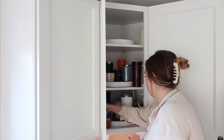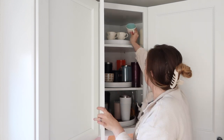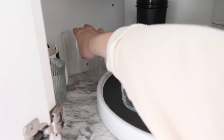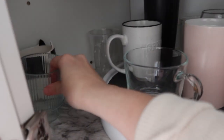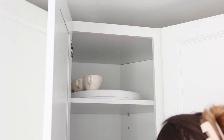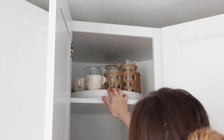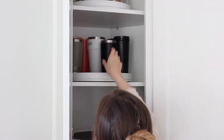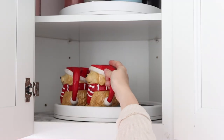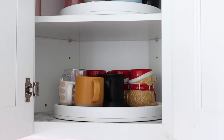I decided to organize this cabinet in the order that we would be using things. There were a lot of glasses I use for iced coffees and cold drinks during warm months. Since we're going into colder months, I wanted cups and mugs out for hot drinks. I moved the cold drink glasses to the top shelf and made sure mugs were on the bottom for easy access — along with the girls' Christmas mugs my mom gave them with their names on them. They like to make hot chocolate with them this time of year, especially after being outside in the snow. It's nice and low where they can push a stool up and get them themselves.